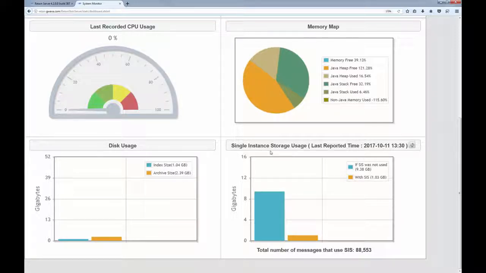Some other things: Retain does support single instance storage, and you can see how that can really reduce the amount of storage that you have, which is great because Exchange and Office 365 don't support single instance storage, so your storage needs can grow. I know that Office 365 does offer plans where you get a lot of storage. However, without single instance storage, that storage can quickly be gobbled up. And of course, with Exchange, if you're running that on-prem, it can start to add up quickly and make for rising costs. So by archiving it, of course, your costs are lowered and your email system is just going to run better.